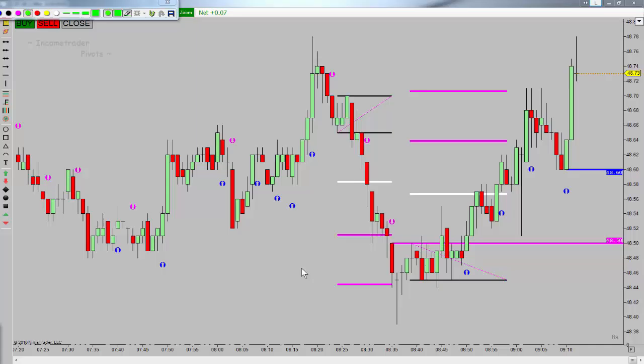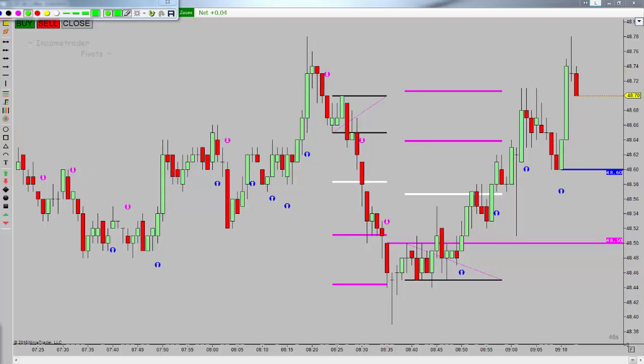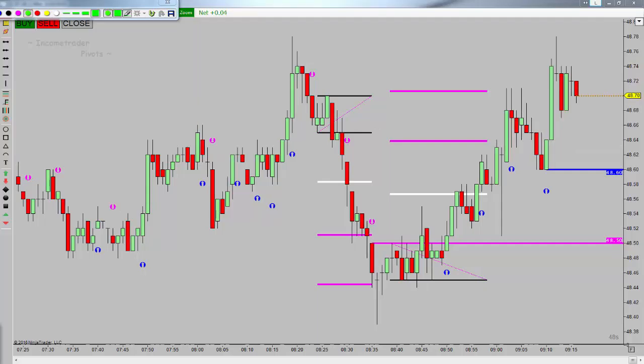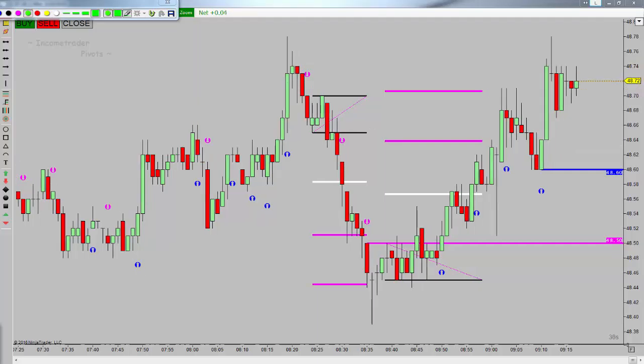Now, this line moved lower. It didn't give you a chance to enter whatsoever, so you just don't even worry about that one. Didn't pull back at all. And I'm playing this quickly, so it doesn't normally move this quick. And this, you could say, okay, this is the first hit. If it's gone that far away, you want to get filled before it has the big move. And since we're only looking for 5 ticks off of the blue here, it's already gone, at least that. We're not worried about trying to get filled here on this one. Now, hopefully we'll get a crossover and get a short here. We'll see.